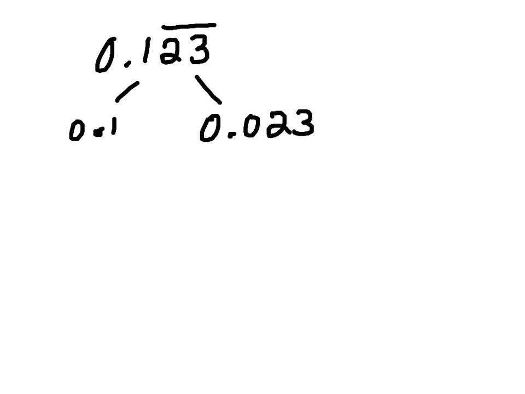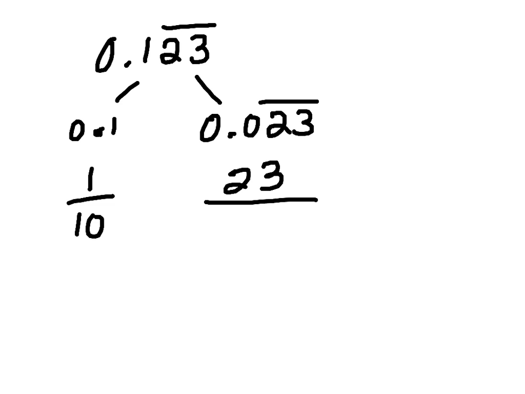Now let's take those same digits, except we'll repeat the 2, 3 instead of just the 3. So I'm going to break this into my terminating decimal over here and my repeating decimal over here. 0.23, bar notation over the 2, 3. 0.1 is 1/10. 0.23, bar notation over the 2, 3, that's 23. I've got one number here that's not repeated, so that's just going to get a 0. And then I have two numbers here that are repeating, so that gets the 9 for each. So that's where we get the 990.